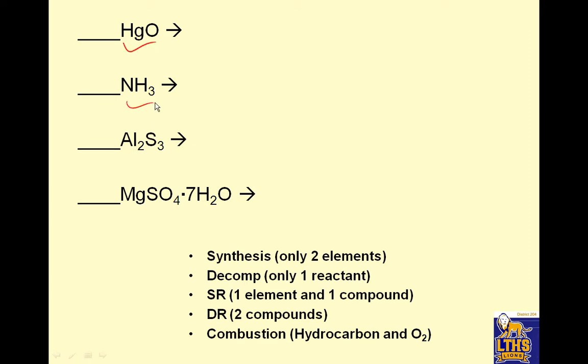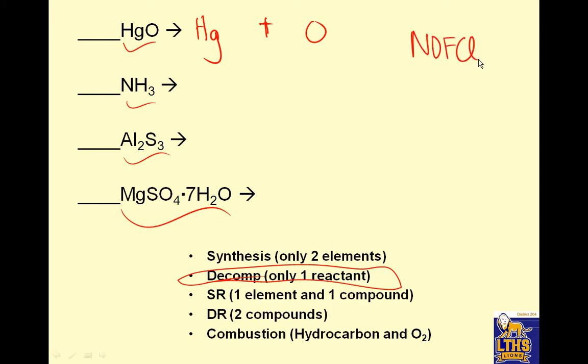What are these? Well, let's see. 1 reactant, 1 reactant, 1 reactant, 1 reactant. These are decomposition reactions, all of them. Once you recognize a decomp, the ones that you'll have to predict, you break them into their elements. So here's a compound, and you break it into mercury, which is one of the elements, and oxygen, which is the other. After you break it up, then you don't forget, whoops, I put the I in the wrong place. Alright, are either of these elements diatomic? Well, there is the O, so I have to put the 2 next to it. Once you have the correct elements for decomp, you go back and put in coefficients. I needed 2 there, so I get 2 oxygen, and I needed 2 there to get 2 mercury.